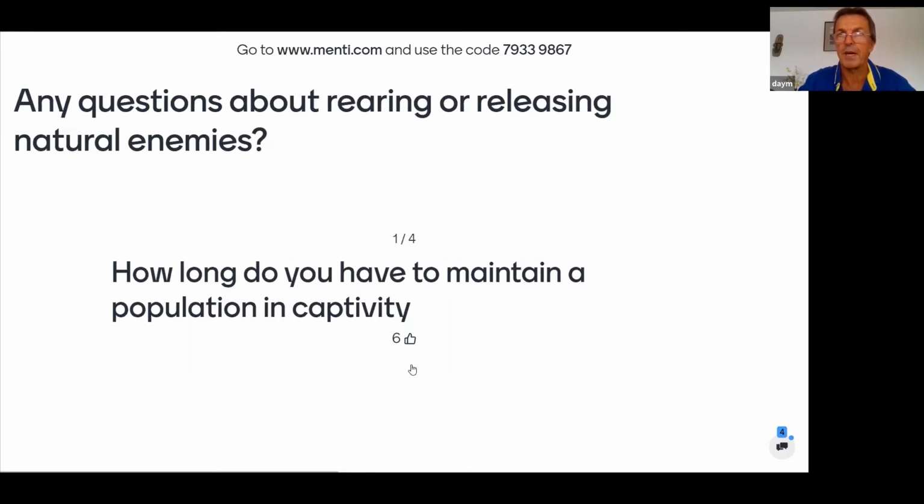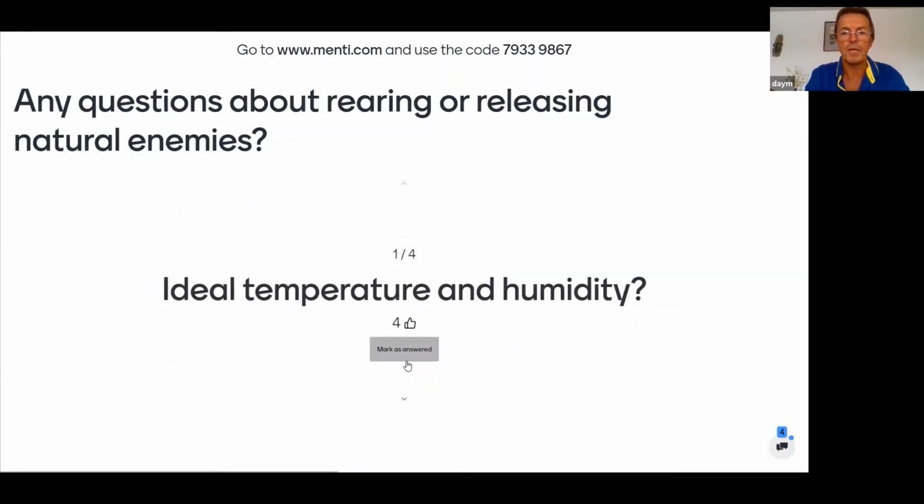I think they reared it for about a year, but the insect is so abundant, they can collect it from the field and take it to other islands or other places where cat's claw creeper is present, but the insect isn't. So in short, two things. A, it depends on how quickly we can get our insect into the field and established at all places where the weed is, and B, whether it's easier to collect it from the field after a while and move it around, because you don't need to rear it anymore.